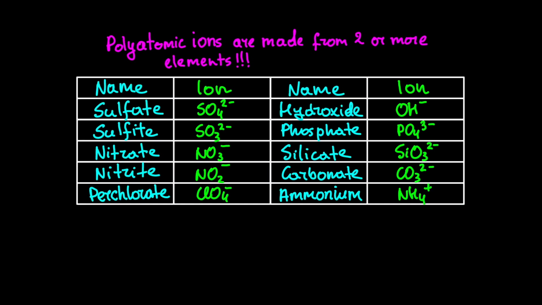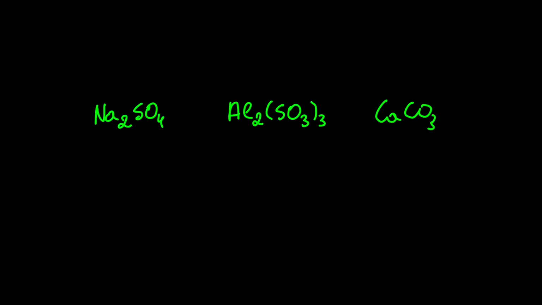Now it's time to talk about the compounds where polyatomic ions are present. Polyatomic ions are always made from 2 or more elements and have a specific negative or positive oxidation state. For example, sulfate ion oxidation state is always -2. The nitrate ion is always -1, and the PO4 ion oxidation state is always -3. If you can remember this table, you should do just fine with molecules where polyatomic ions are present. Let's look at a few examples.